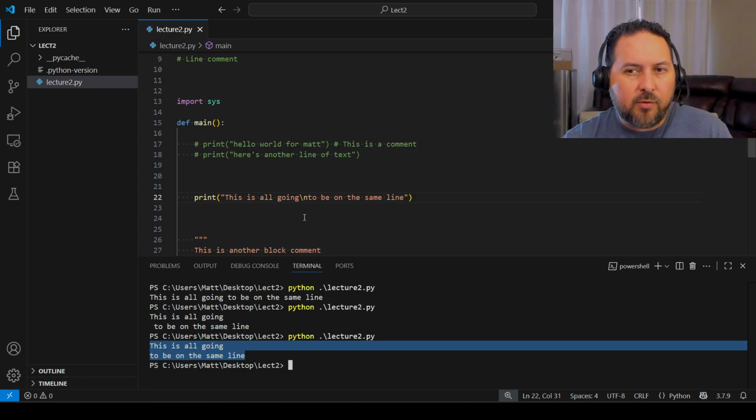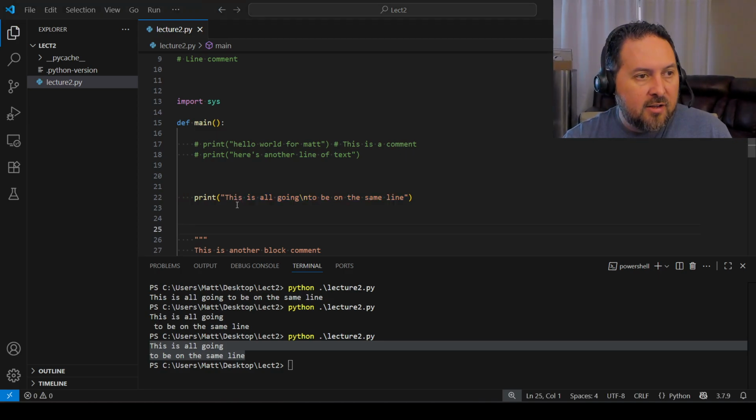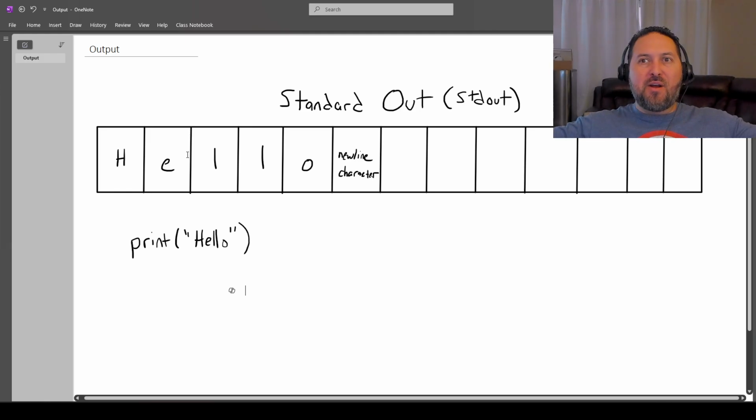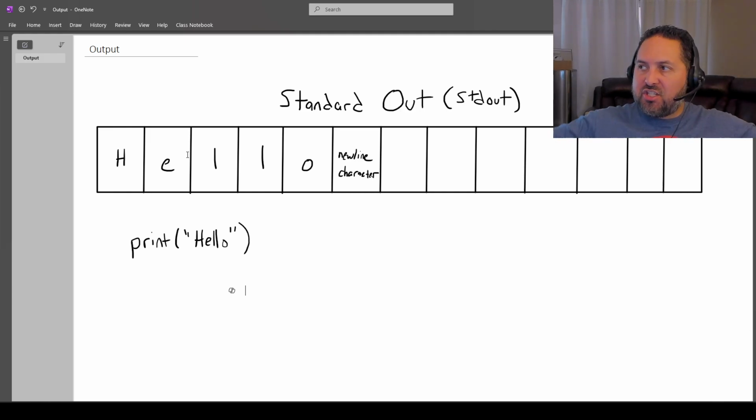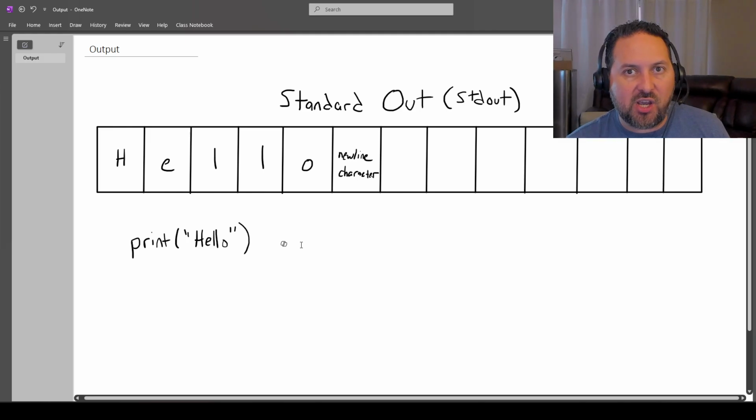So this is something else to keep in mind: there's no relationship between this and how it shows up here. It's just one long thing where you're pushing all that information to this big buffer, and at a certain point it pushes all of that to the CLI, and it reads it one character at a time. Boom, boom, boom, and all of it is going to get interpreted by the CLI to put it wherever it needs to go.